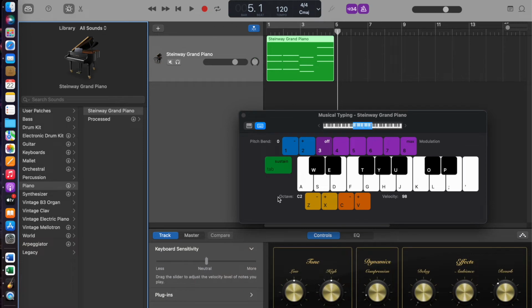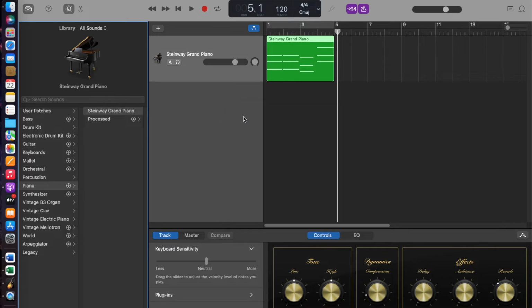So, as you can see, I've got a basic chord progression with F major, E minor and A minor. I'm going to click out of that, so you press that to remove that.